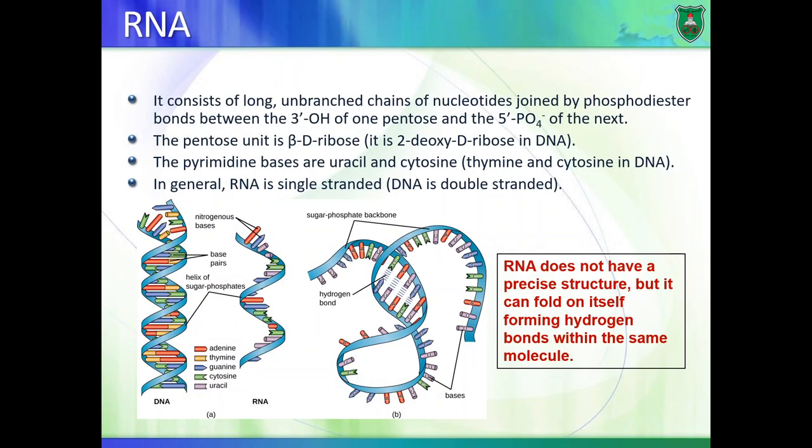Okay, so I'm going to end by briefly talking about RNA, ribonucleic acid. It is basically a single-stranded molecule. It does not have a particular structure like DNA. DNA is double helical, but an RNA molecule may have different forms, different structures. Note the differences between DNA and RNA. Within an RNA molecule, you can have hydrogen bonding between the bases if they are, note the word, if they are complementary to each other.